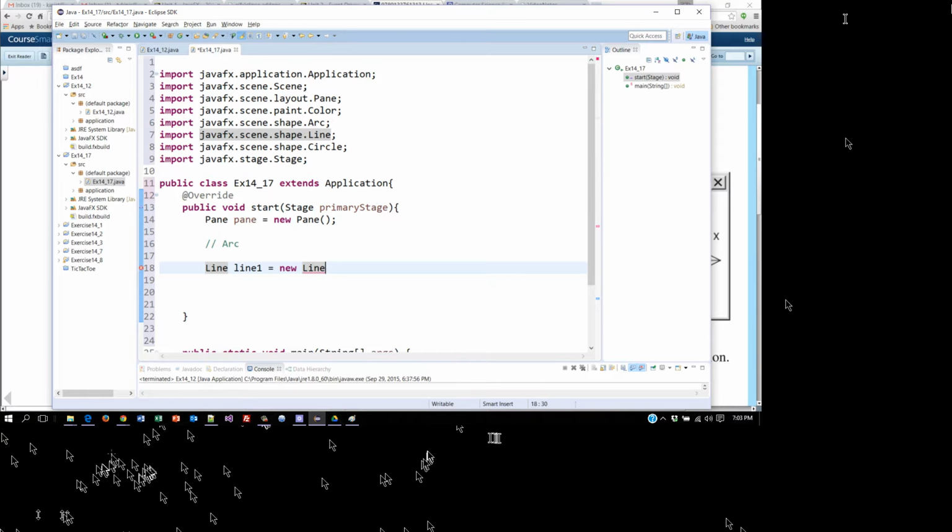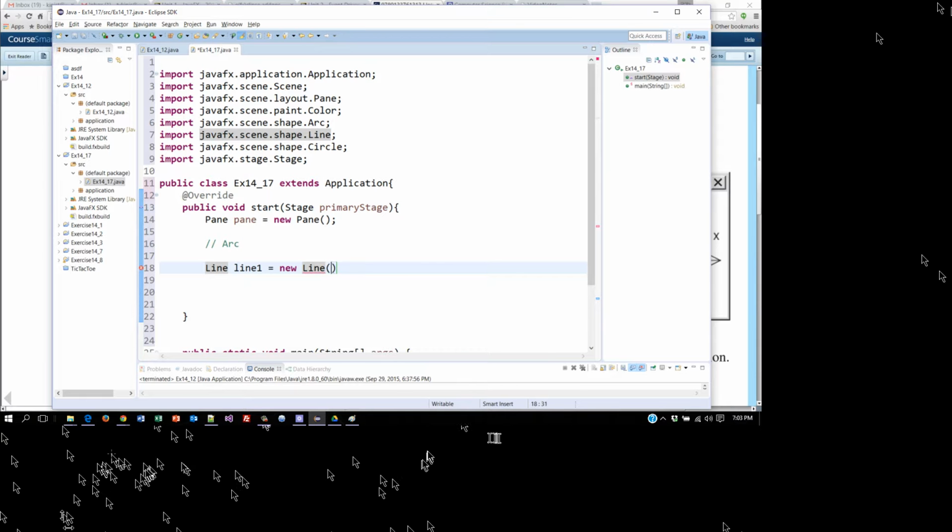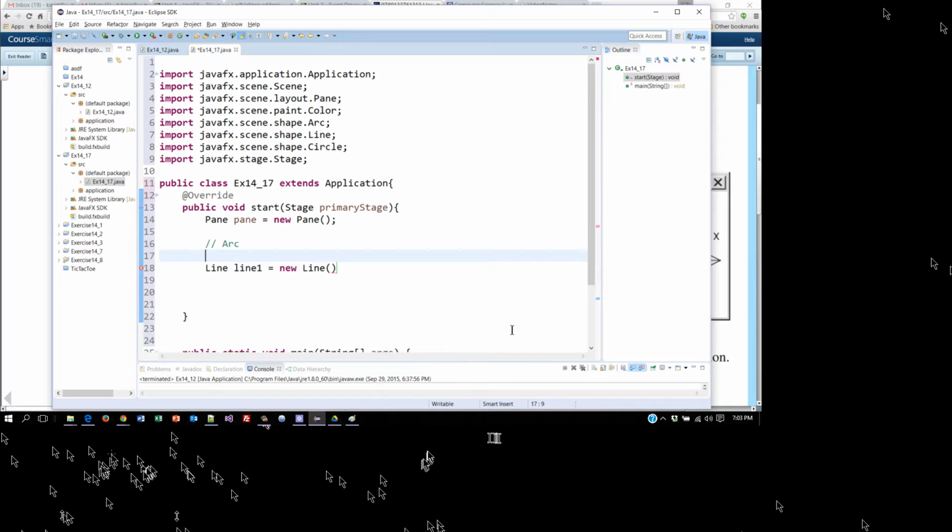And then we need to put in some parameters, and I'm waiting for it to auto type for me. And it's not doing it. Why is it not doing it?